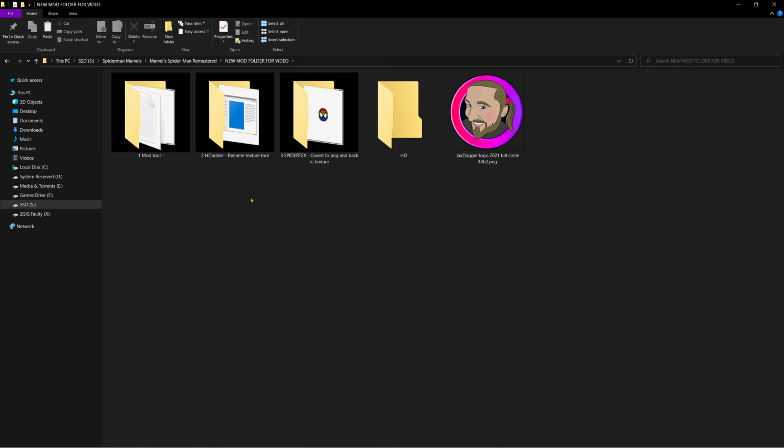I'm going to go in here. Now the first thing you're going to do is create a HD folder. You'll see why shortly. But you're going to want to keep these folders. You don't have to separate them if you don't want to, but I do, just for ease of access when I come back to it. When I haven't done it in a few days, it's easier to remember which order everything goes in, and it all kind of springs back to mind nice and quickly.